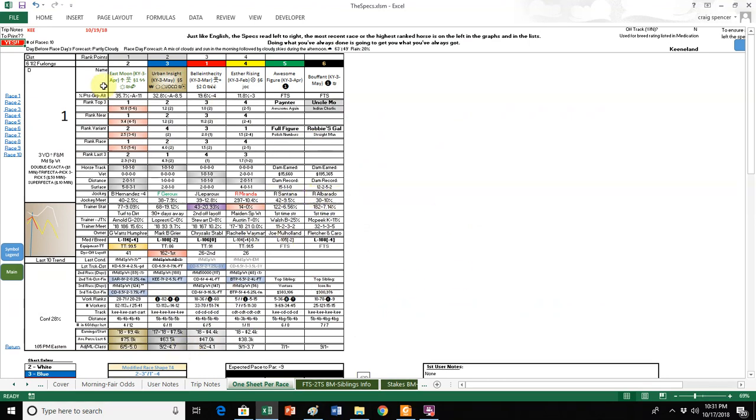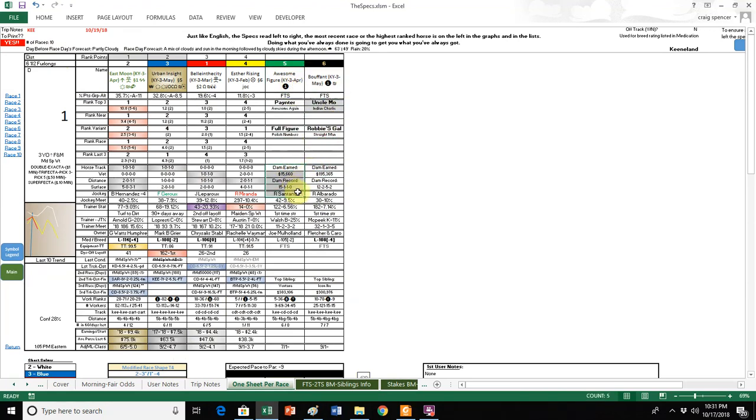So if you have a trip note, you're going to have plenty of bells and whistles telling you there's a trip note. These are the horses ranking. So the main point system algorithm has the 2-horse ranked number 1. The 5 and 6 are both first time starters, so they're not ranked in the algorithm.